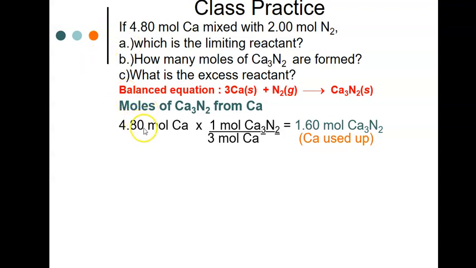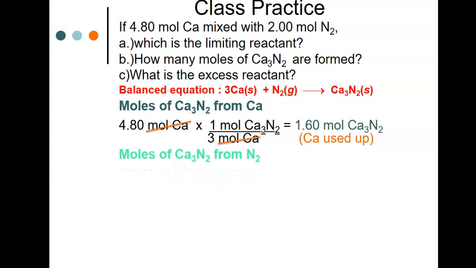Alright, so 4.80 mole of calcium is given in the question. That goes first. Remember, the mole of calcium will also be at the bottom here so that it can easily cancel out. And the calcium nitride is what we are looking for. How many moles of calcium nitride? So that goes to the top. Now this is the mole ratio. 1 for calcium nitride, 3 for calcium. So 4.8 times 1 divided by 3 will give you 1.60 mole of calcium nitride. Mole of calcium cancels mole of calcium as usual.